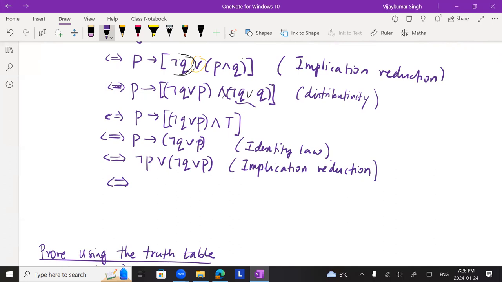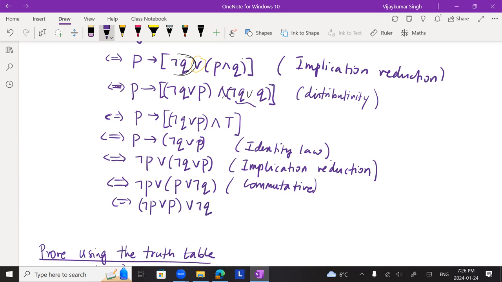So in that case, we will have basically associativity. Let me just bring P and P together, isn't it? They can combine better. So I can change P or negative Q. And again, this is the commutative law. Commutative simply means A or B is the same as B or A. And now I have negative P or negative Q. This is going to be associativity.